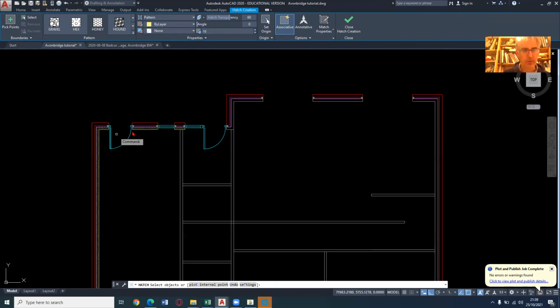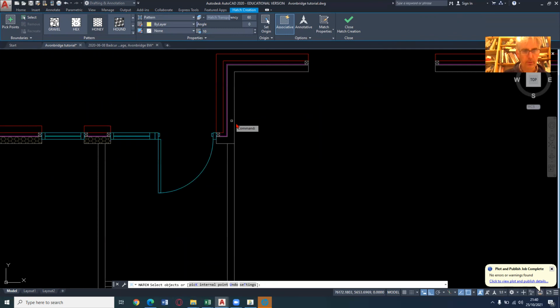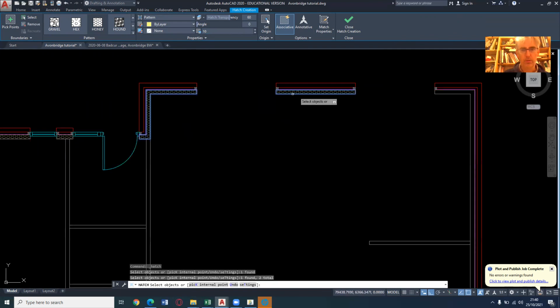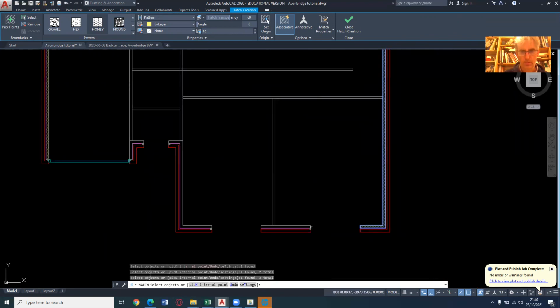Okay, that spaces it out a wee bit more. If you want to make it dense, then you go to a lower number. And now it's asking me down here to select the objects. And we'll leave it there.